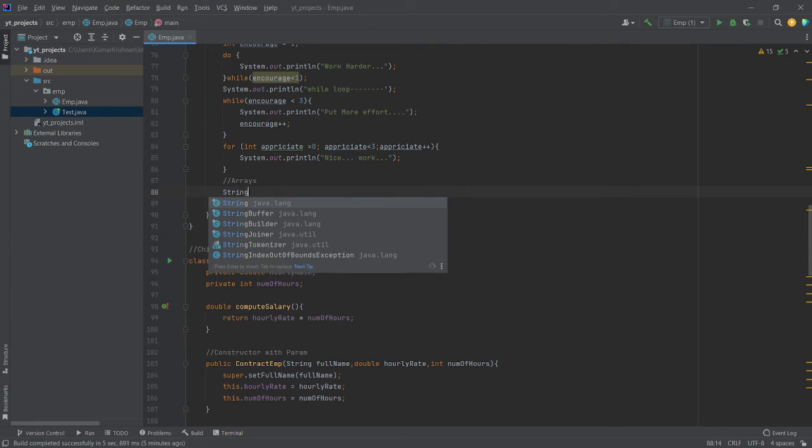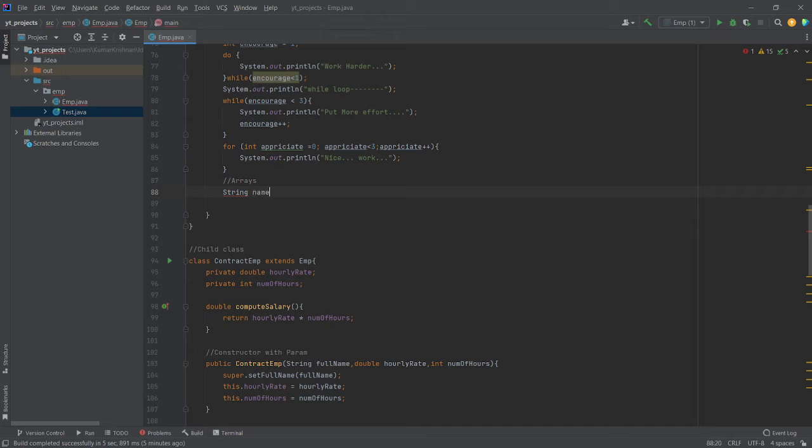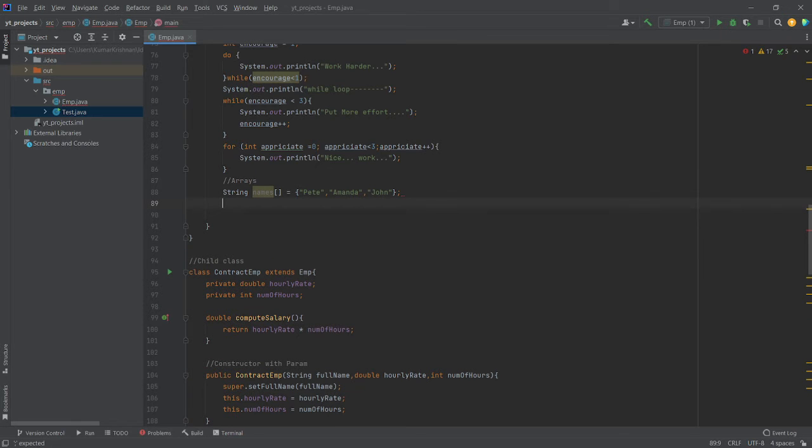So let's say String names equal to, I can initialize directly, Pete, Amanda, and John, and end with a semicolon. The placement of this brace can be here and here.